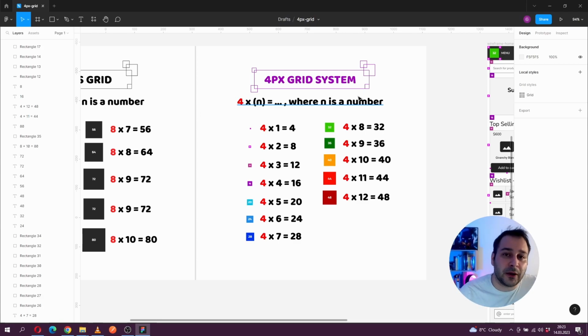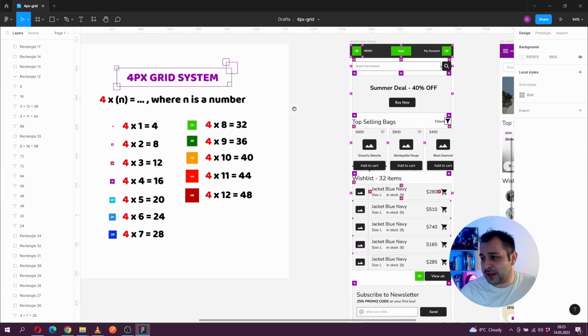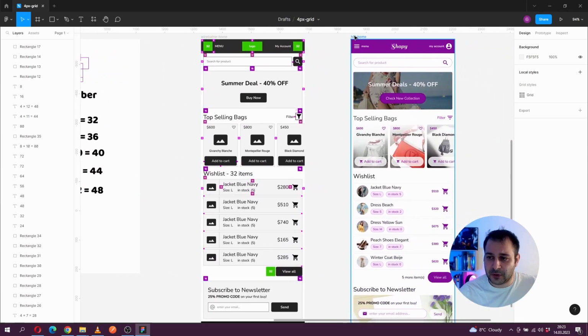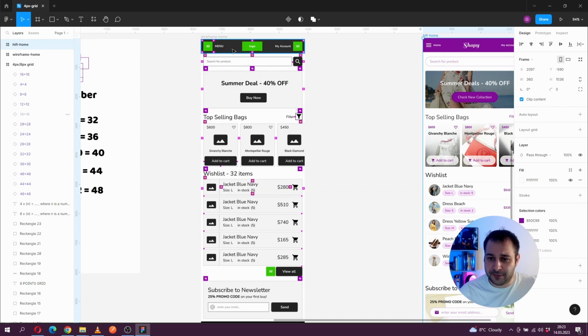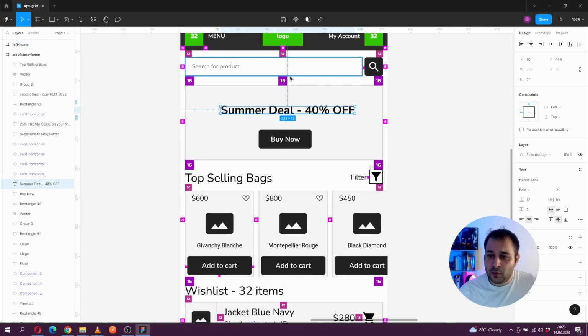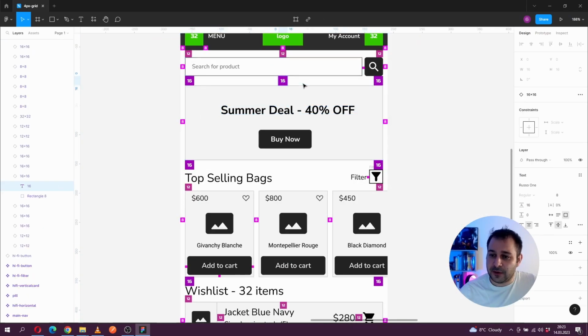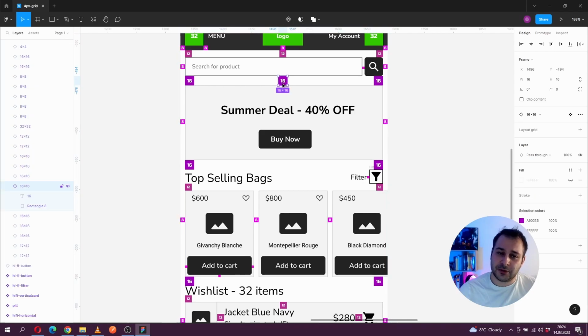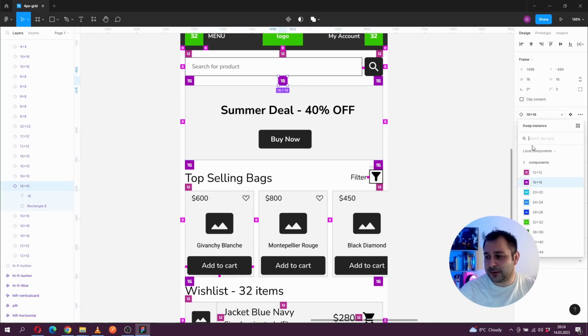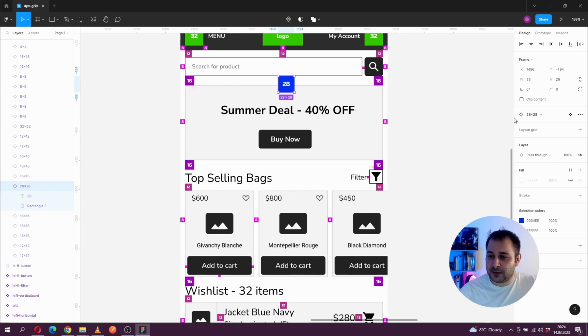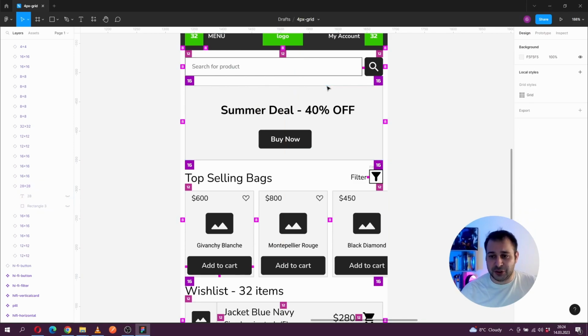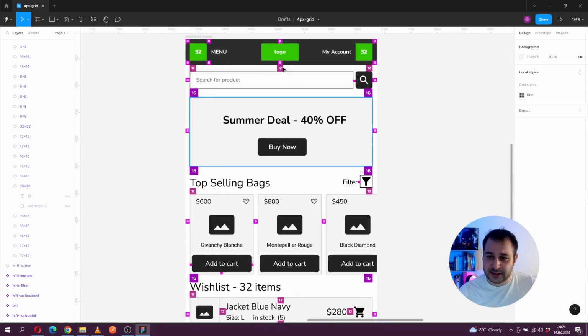Maybe you're working on a wireframe, just like in this example on the left, and if you already defined them as components, you could just call that element, that instance, and change it from here, and basically adjust the spaces between whatever elements you decide to place in your composition.